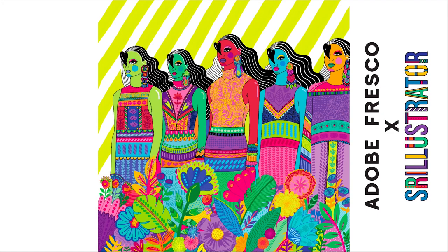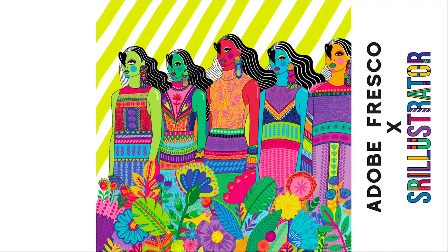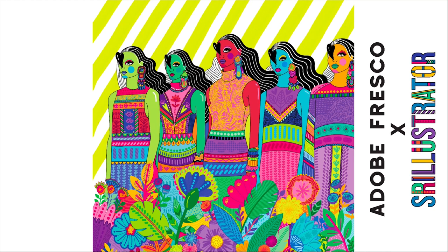This is the project I created for Adobe Fresco, titled Wild Sisters of the Jungle. I wanted to create this idea of women gazing in the same direction towards a common goal, while they are surrounded by foliage and plants of all kinds. It still retains my maximal and colorful sense of art. However, because of the app, there was a certain organic movement that came, and a lot more texture and different sorts of brushes being used, as opposed to the general flat kind of illustrations that I do.